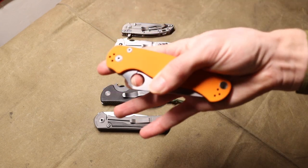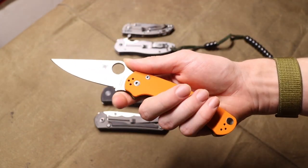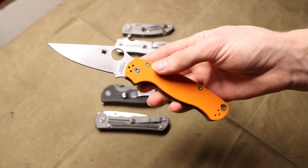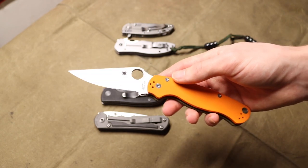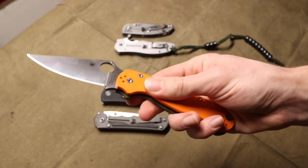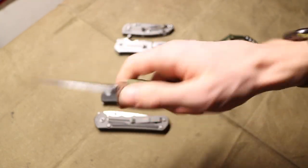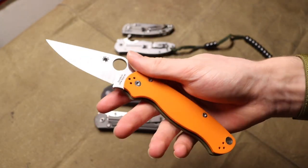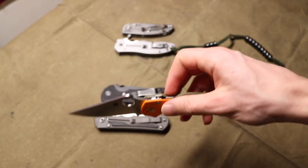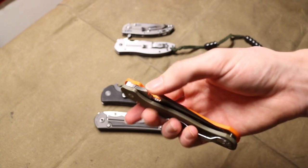Next up is the best timeless knife, and I think the Spyderco Paramilitary 2 fits that perfectly. This blade gives the Hinderer a really good run for its money, because it's offered in practically countless steel variants — more than the Hinderer. The aftermarket for handles is nearly endless. The reason I call it timeless is these blades just look good, feel good, and offer pretty decent value most of the time. Some collector variants and tanto versions are a bit overpriced, but overall it's a very timeless and versatile knife.